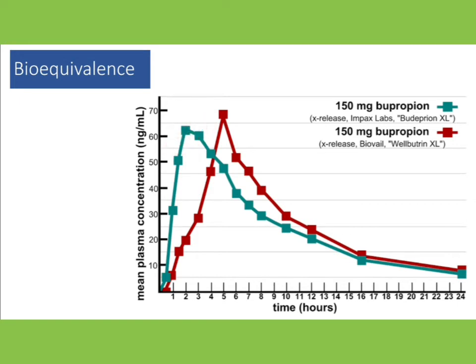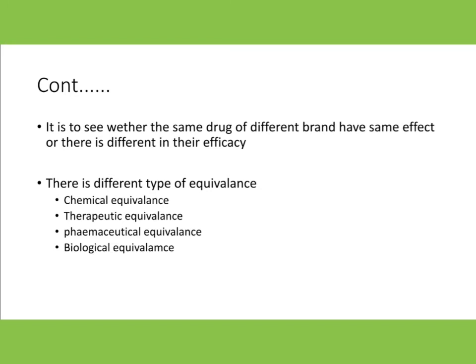Here the question, again I repeat, is whether the same drug from different companies has the same effect or not. That is bioequivalence. There are several types of bioequivalence. So why bioequivalence? Bioequivalence is to see whether the same drug of different brands has the same effect, or whether there is a difference in their efficacy.